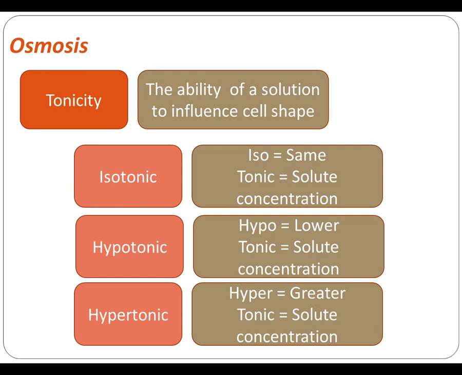Okay? So, let me restate that. If two solutions are not equivalent in tonicity, which fluid would water flow from? From the hypotonic, because it has more water, to the hypertonic, which happens to have more solute. Water will always flow from a more hypotonic environment to a more hypertonic environment to try to reach equilibrium. If it does or not depends on the condition, but that's the goal.